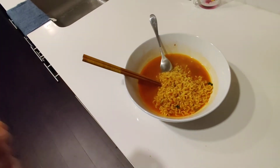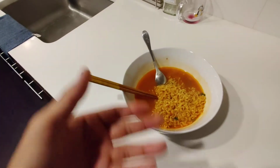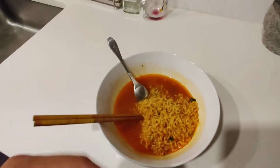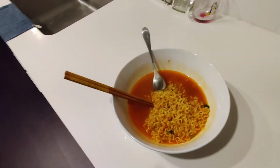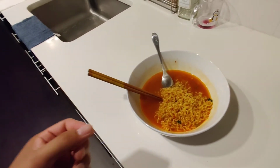You guys don't see it, but it's giving me a little bit of sweats. You can hear me sniffing a little bit. That's a sign of it being good for me. It's got the flavor, a really savory flavor.